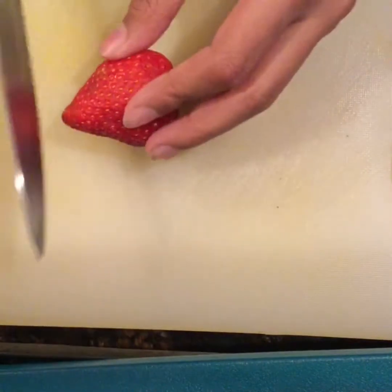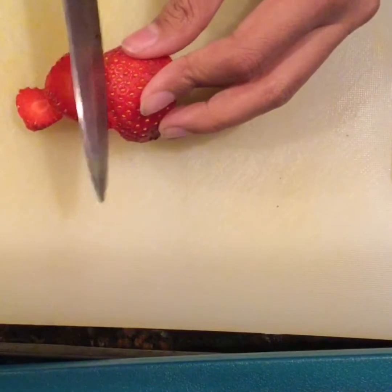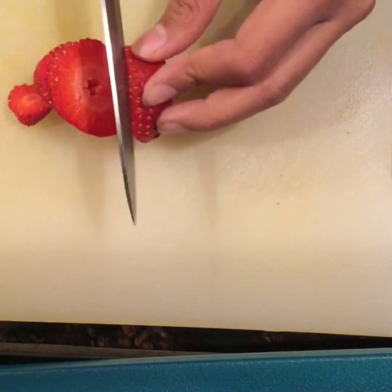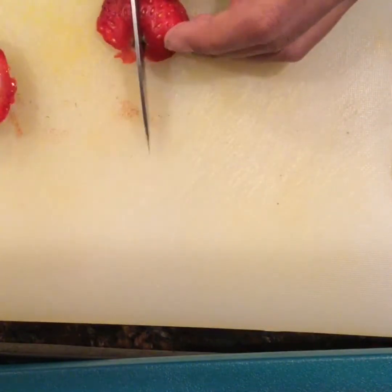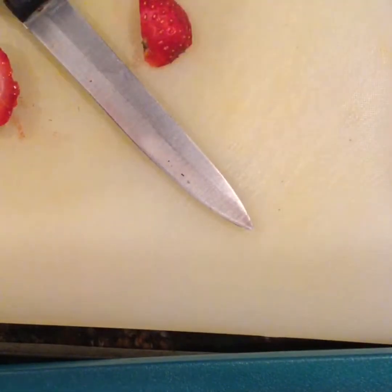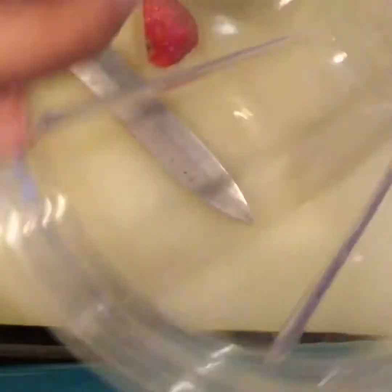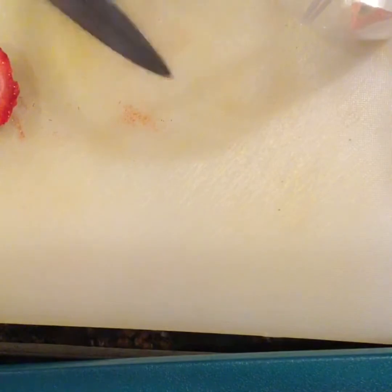So let's get started. First, I already washed my strawberries, so right now I'm gonna cut them into little pieces, and have adult supervision if you're gonna use knives. I'm gonna add the little pieces to a bowl for the blender. So I'm going to cut them into these small pieces, just like this.